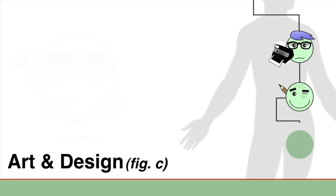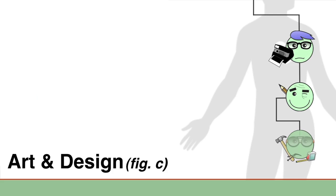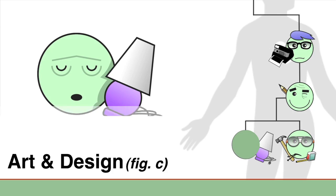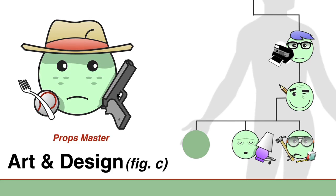First, the art director hires some carpenters to construct any sets or set pieces necessary for any given scene. Once all the sets and other locations are established, a set decorator is brought on to acquire furniture and other set deck needs, and also to dress the set on the day of filming. And finally, the art director finds a props master to acquire and manage any and all of the handheld items used by actors as called for in the script.